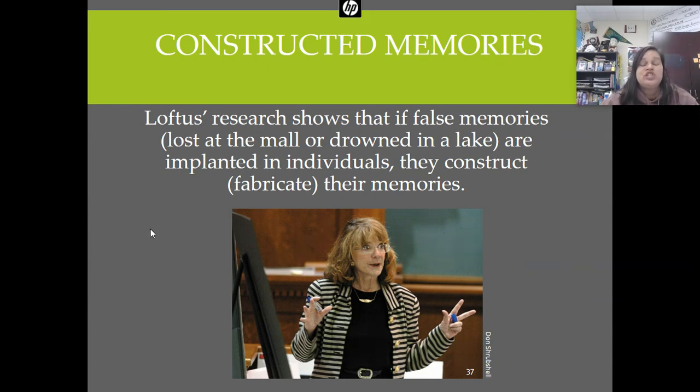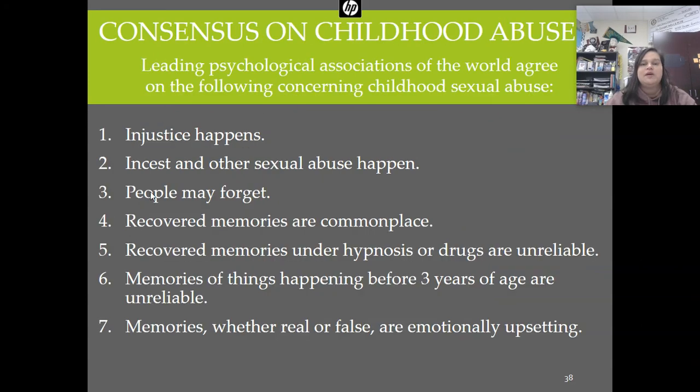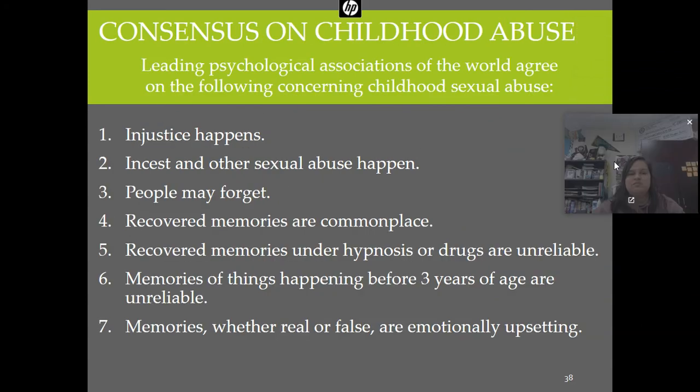Loftus did some research where she showed that if you incorporate false information, it'll affect how people recall it. She actually did some examples where she had told people that their mom said that they had been lost at the mall when they were a little kid. And then later she talked to them and asked them, were you ever lost at the mall? And they fabricated these stories that they remembered being lost at the mall, but it had never happened. They were constructed memories. She showed how easy it is to feed people information that they basically absorb, and it becomes part of their memories. So then what does that say about kids who've been abused? Is it a real memory or a false memory?